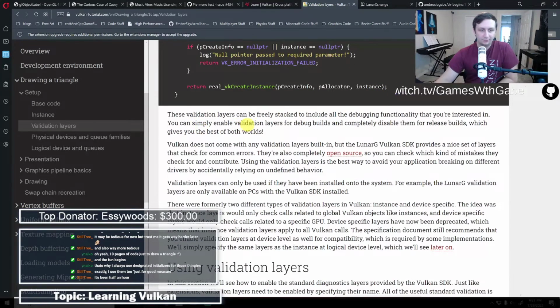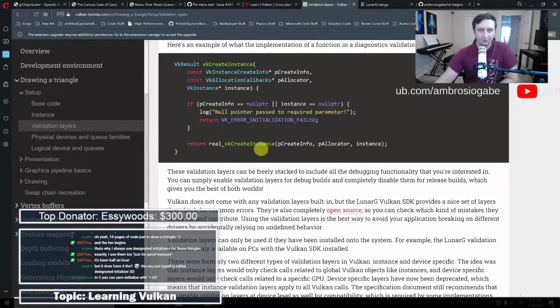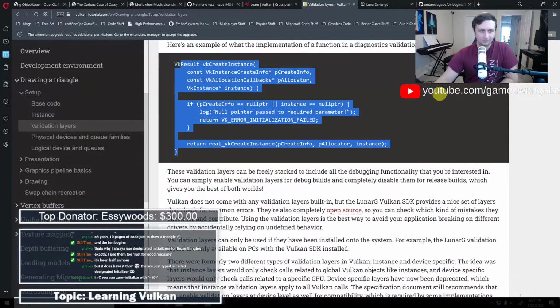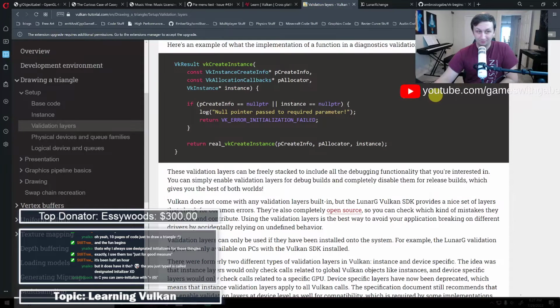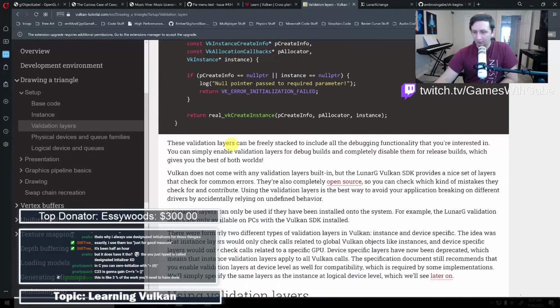These validation layers can be freely stacked to include all the debugging functionality that you're interested in. You can simply enable validation layers for debug builds and completely disable them for release builds, which gives you the best of both worlds. So this is basically just something anybody could create just by wrapping stuff like that. Interesting.